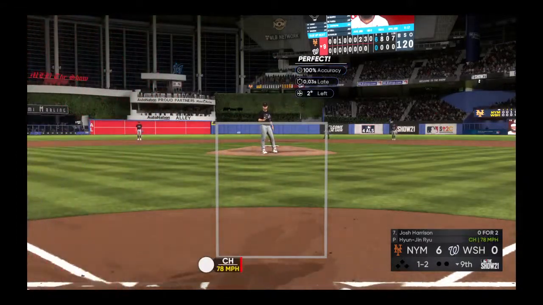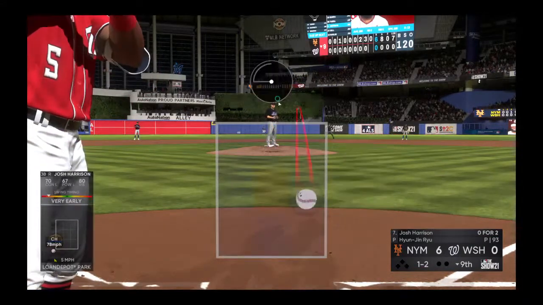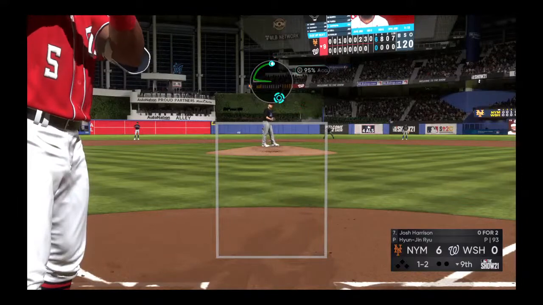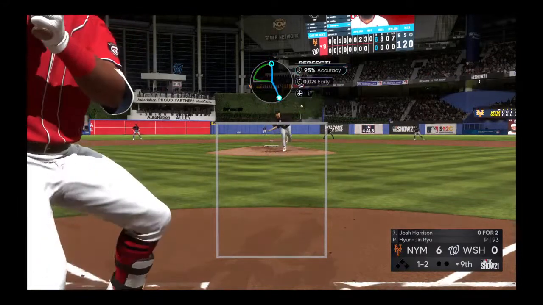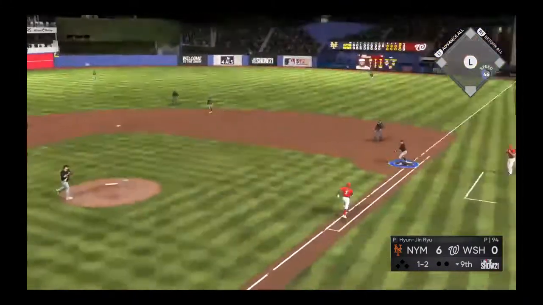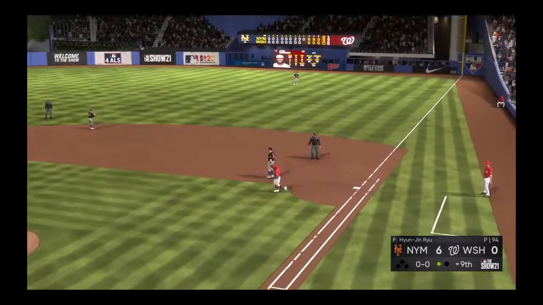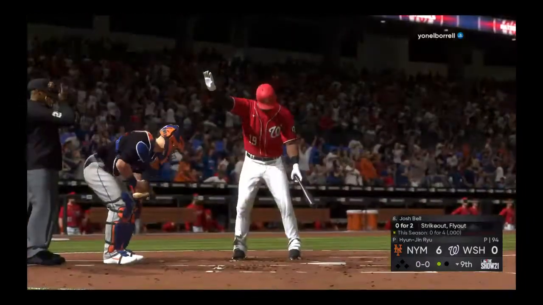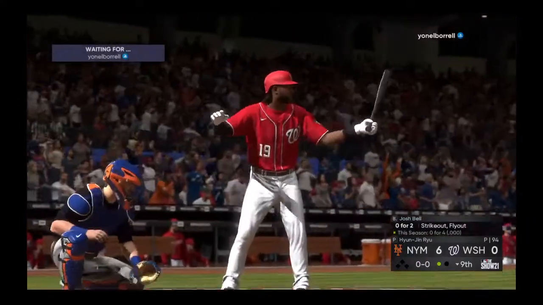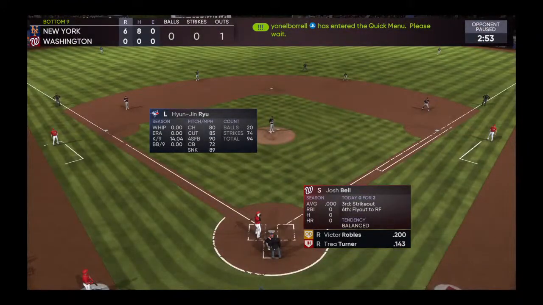Did well just to make contact there as he spoils off a good changeup. To him on the mound. And he'll flip on to first to record the out. So next for the Nationals is the designated hitter, Josh Bell. He flew out in his last debut.